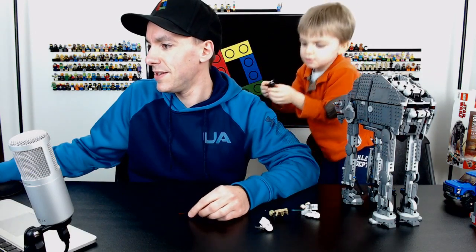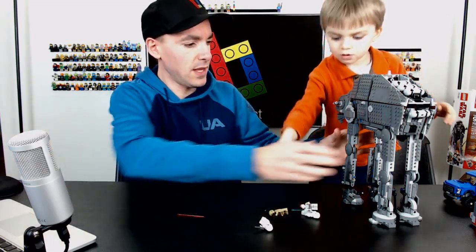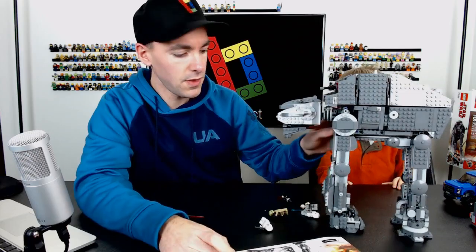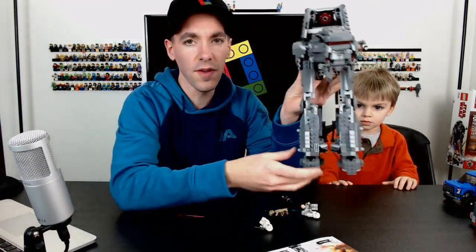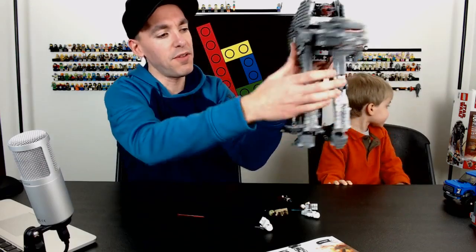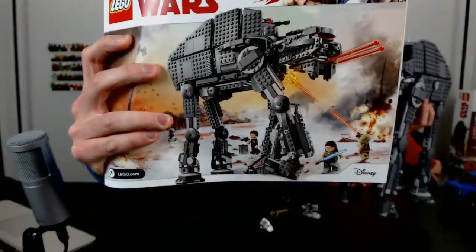So, something feels off about the front feet, maybe on the wrong sides. Let me see. The reason the front feet are off, or something feels off about them, is because it's a gorilla walker. I thought that too when I put it on the first time. I actually put the feet on the wrong sides because I thought this would be the front of the feet. But as you see from the booklet here, that's the way they're supposed to be.